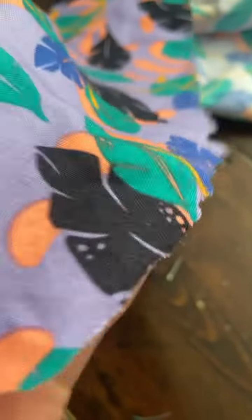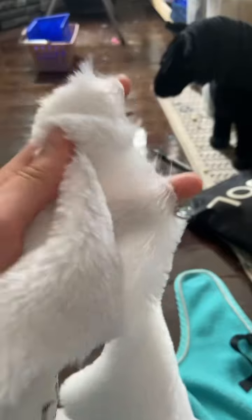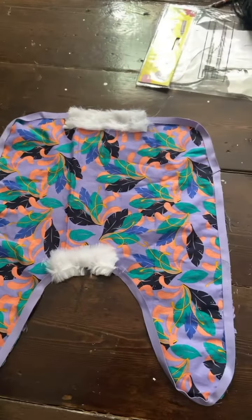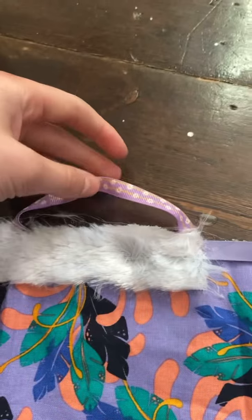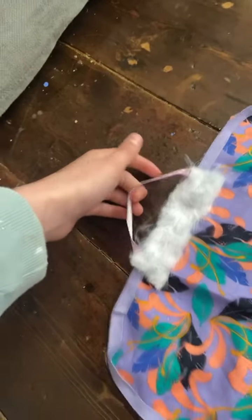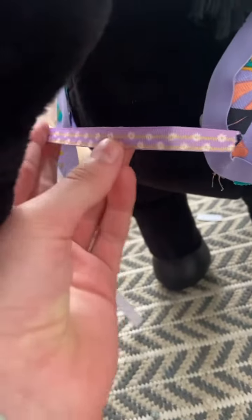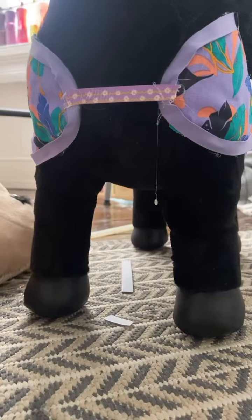I'm gonna do like a barrier to hide the ugly side, just like this. I'm gonna take some fluffy material and put it here and here. So far it should be looking like this. Now you're going to be adding a ribbon to the end of the blanket looking like that. I had to make my ribbon way smaller, but now you're going to measure the front and get the size of the ribbon to get them together, just like that.